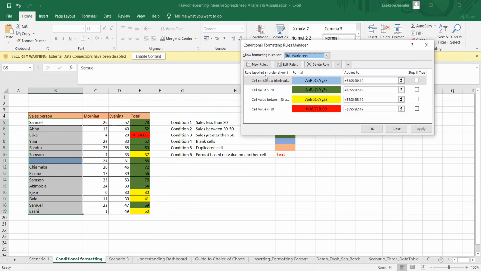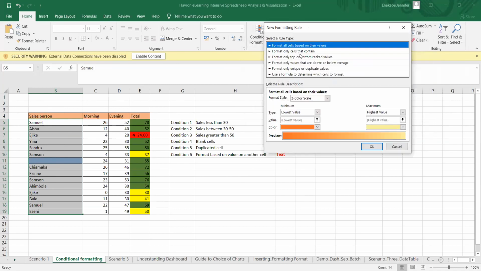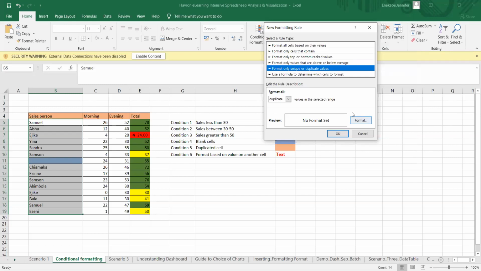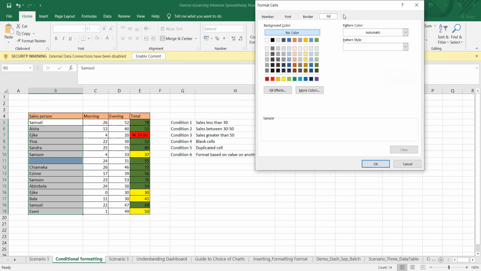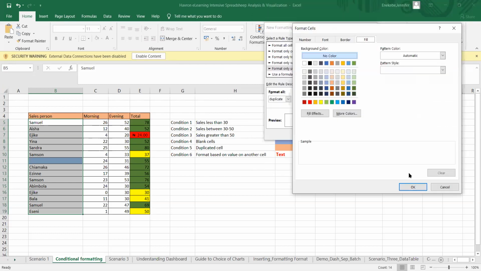Another thing you can use conditional formatting to do is to identify duplicates. Now, to check if there are duplicated names here, you can also find that out by clicking on new rule and then selecting format only unique or duplicate values. And give it a color. What color do we have? We had sort of peach color.